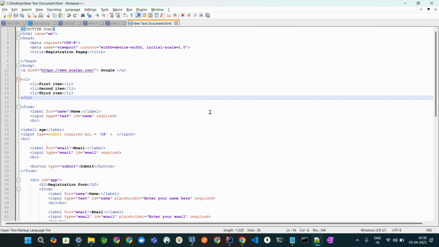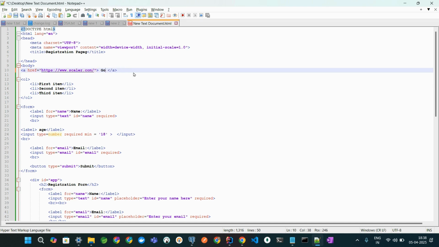So now let us continue our discussion with other topics in HTML. The first thing we can discuss here is links. You can see here a, href, and this is a link to a website, Scaler, a learning platform.